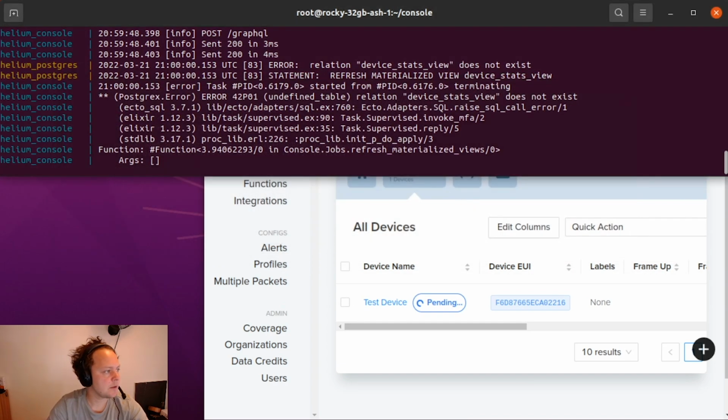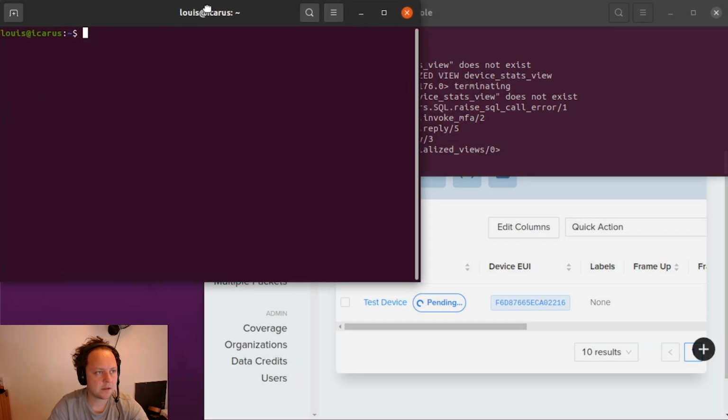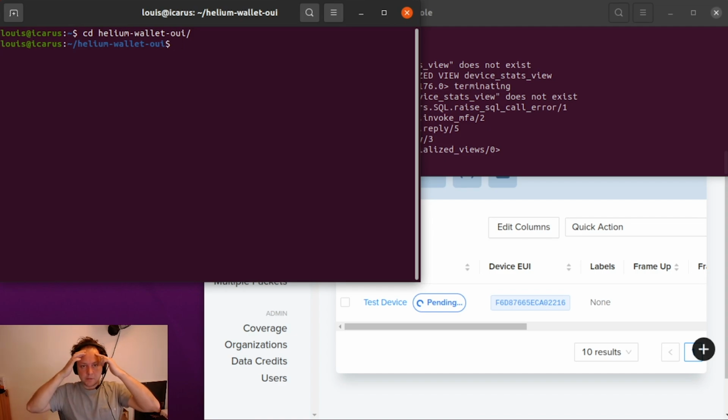I'll take a new terminal and I'll work down here. Actually, my face is down there, isn't it? So I will cover this guy up for now. But the important thing is, we haven't registered this router as a location, as the OUI operator, basically.